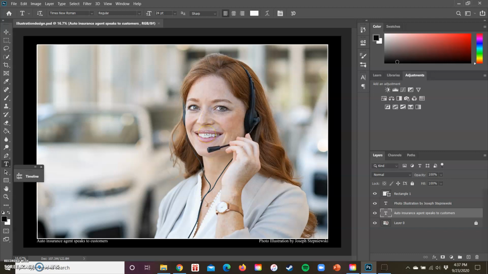So remember, your original image that you took with your camera, your Photoshop file, and then the final JPEG that you save based on your Photoshop file should all be in the Dropbox by the end of Friday. Okay.